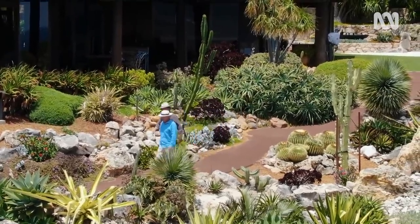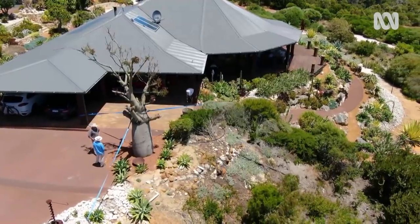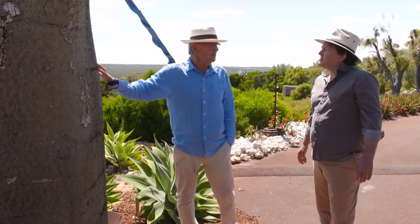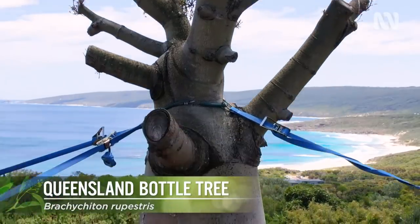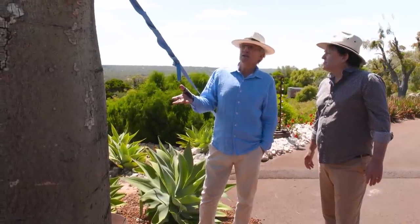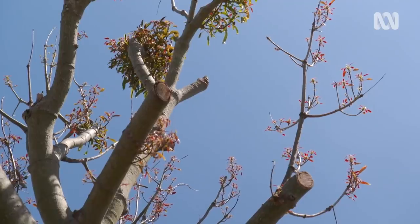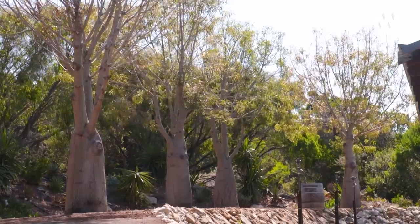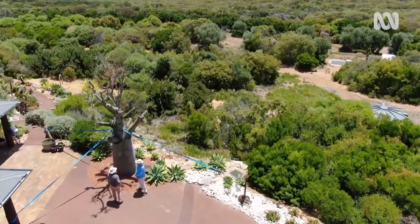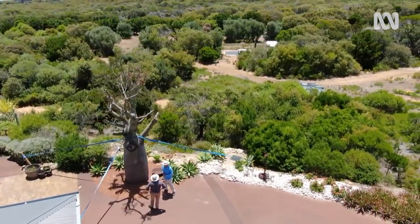Visiting enthusiasts often gift Bill and Di plants as well. But some have required real effort, like this 80-year-old bottle tree. We sourced it from Queensland — it's a native Queensland plant, no relation to the boab tree, even though everybody that comes up here says they love the boab. Boabs won't survive or thrive here; this is totally drought tolerant and can grow pretty well anywhere. It did a big journey all the way from Brisbane around the Bight to Fremantle Harbour, along with five other 20-year-old bottle trees in a 40-foot container. It's recovered really well and done everything it was supposed to.